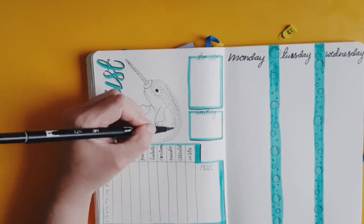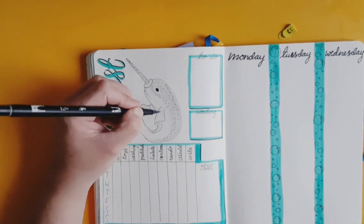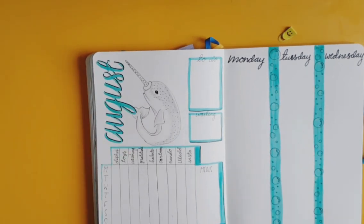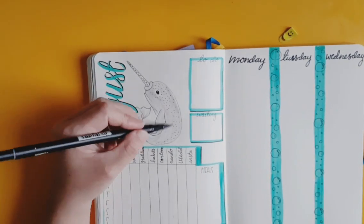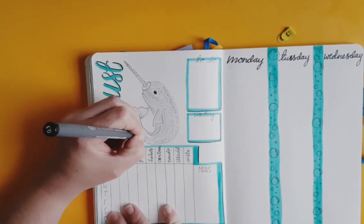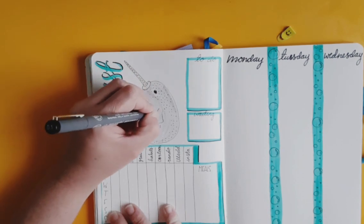So I decided just to try and make my doodle pop a bit more. I've gone over it with this grey Tombow. It must be my favourite Tombow because I use it on literally every spread. There we go. And add a very little bit of shading just to try and add a bit of definition to it as well.